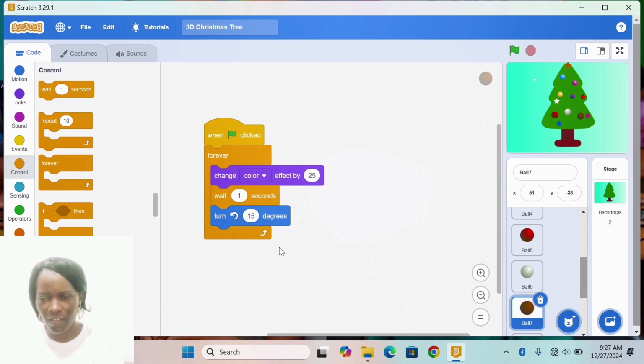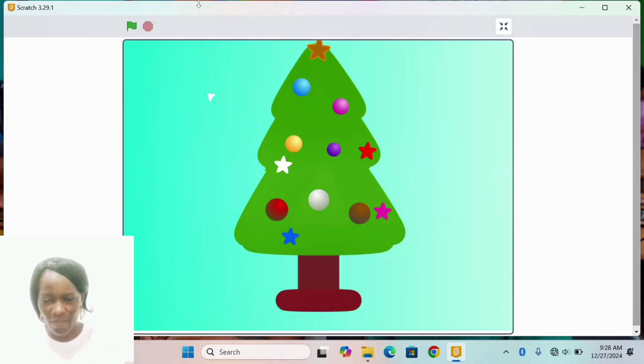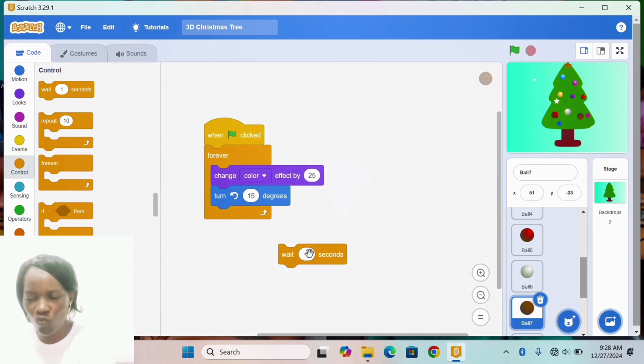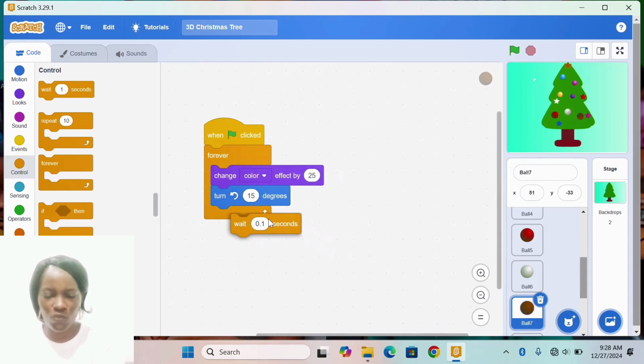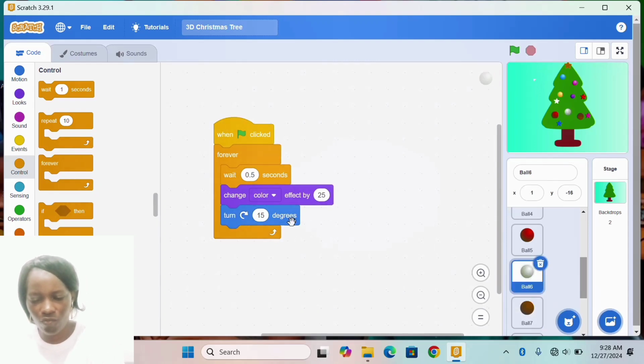Let me test and see again. See, this one is rolling. This is what I want for this. I think maybe it's the timing of the rolling. Okay, so it's the timing. I put 1 second here. So let me put 0.1, 0.1 and 0.1. Good.